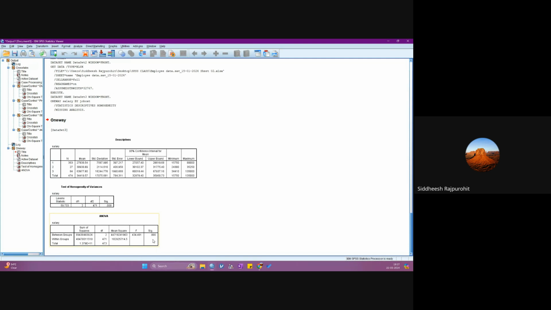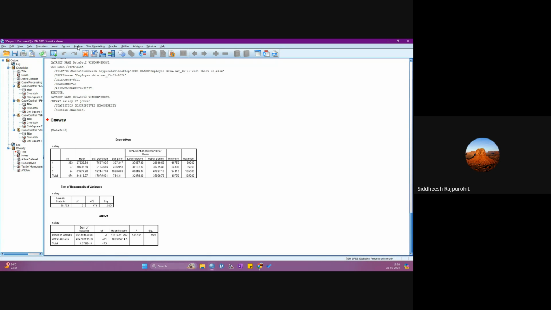No doubt. So we do have some significant difference among the salary drawn per month by the college people. Now suppose I want to find out which category is drawing much more compared to the other. So what can we do now? We need to apply the post hoc analysis. What will post hoc give us? It will give us the comparison between all the groups. It will compare faculty with HOD and clerk, HOD with faculty and clerk, and all the way.